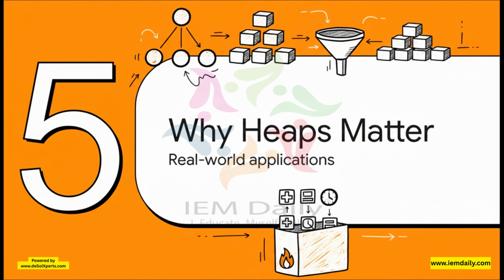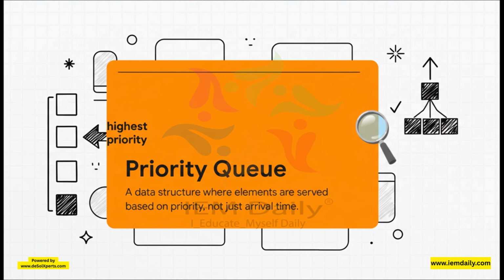Okay, so heap sort is awesome, for sure. But is that all a heap is good for? No way. This is the why you should actually care part. Where does this stuff show up in the real world? The absolute killer app for a heap is something called a priority queue. Think about a hospital emergency room. They don't treat patients first come, first served, right? They treat the person with the most critical injury first. That's a priority queue. And a heap is the perfect way to build one because getting the highest priority item is ridiculously fast. It's always just sitting right there at the root waiting for you.